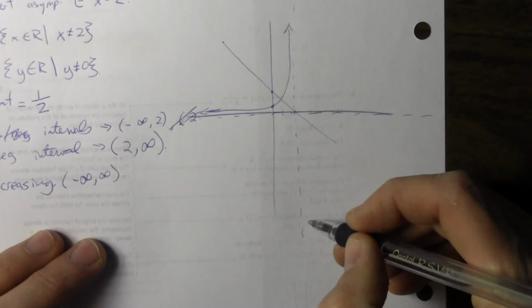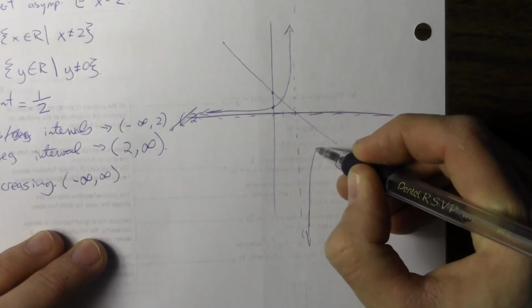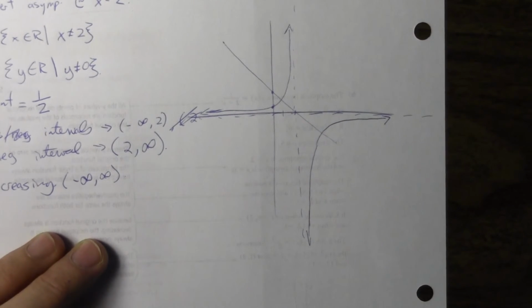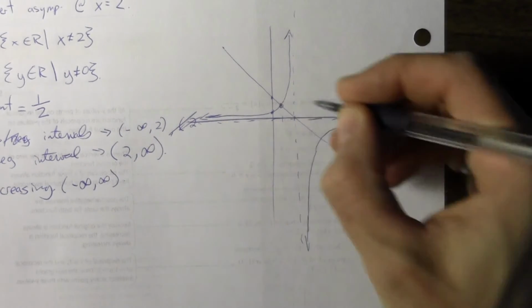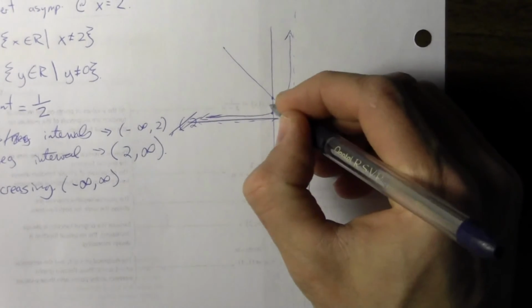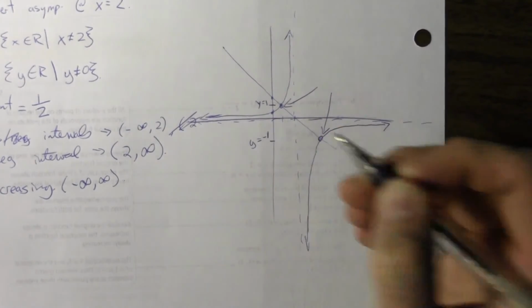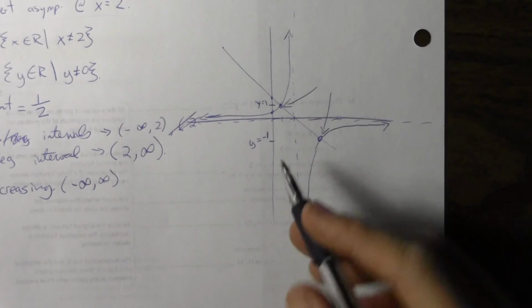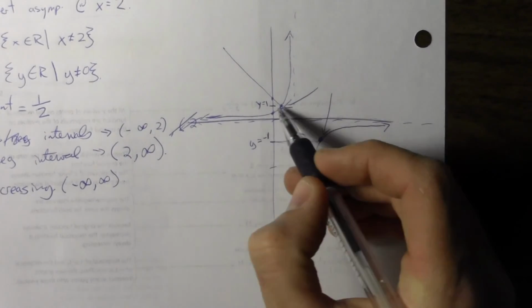Next, I'm still increasing, but I have a vertical asymptote here, so I have to come up like this. Like that. Okay? What's this point and this point? What should they be? Marco? When y is equal to 1. Right, this is when y is equal to 1, and this is y equals -1. So that's another hint, right? If you have your axis on here, you know that they have to cross through that point and that point.